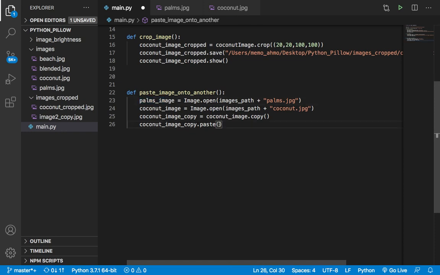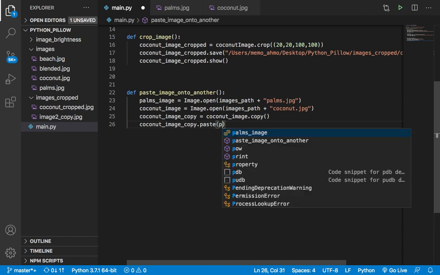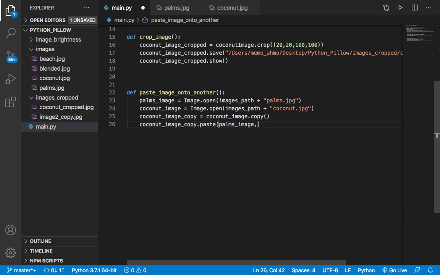So I'm going to paste the palms image, and the second parameter is going to be the position of that image. Where exactly do we want to paste it? Let's say 0 and 100. I'm going to explain these numbers shortly, but we need to run our function first so that I can explain it better. For now, I'm just going to say 0 and 100.